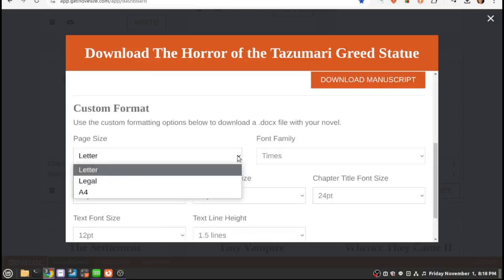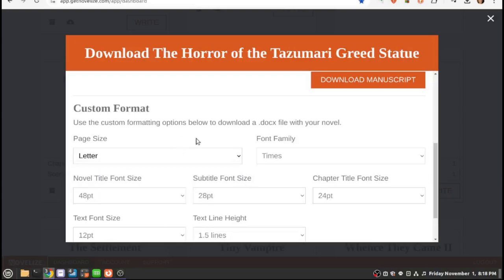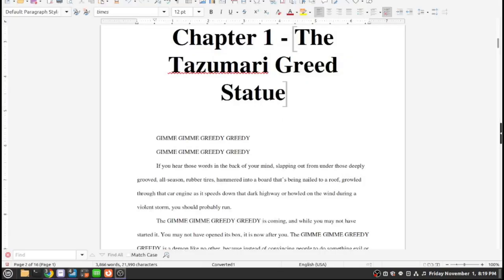Wait. Nope. You can do an A4. Let me find out what that is. So A4 is pretty much 8.5 by 11 as well. So that's not what you're going to need. So you're going to have to go in literally and format every chapter if you use Novelize.